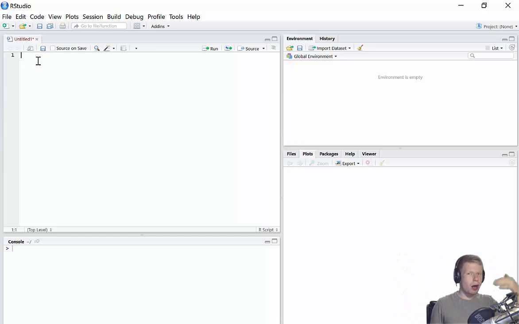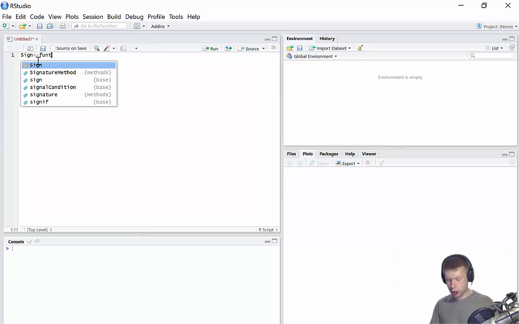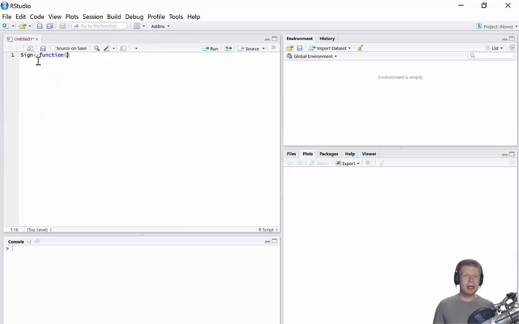Okay, we don't tend to write otherwise all the time. We just tend to write else. Okay, but let's come up with a function that determines the sign of a number, or tells us the sign of a number. So let's just call a function sign and tell it is a function. Function. And let's open and close the brackets, and then the user needs to put in an input. So we can call that input whatever we like, but let's just say that input is X. It doesn't have to be a letter, it can be a name, it can be anything you like. Okay, let's open and close those curly brackets to say that's how long I want the function to last for. Everything that happens between those curly brackets, remember, the function does.